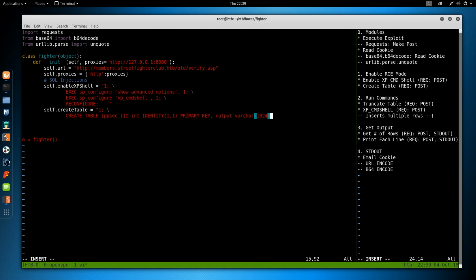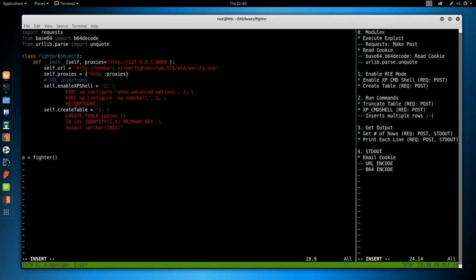Copy, paste, and we'll do create table ipsec. That there, that there, and that. That looks good.